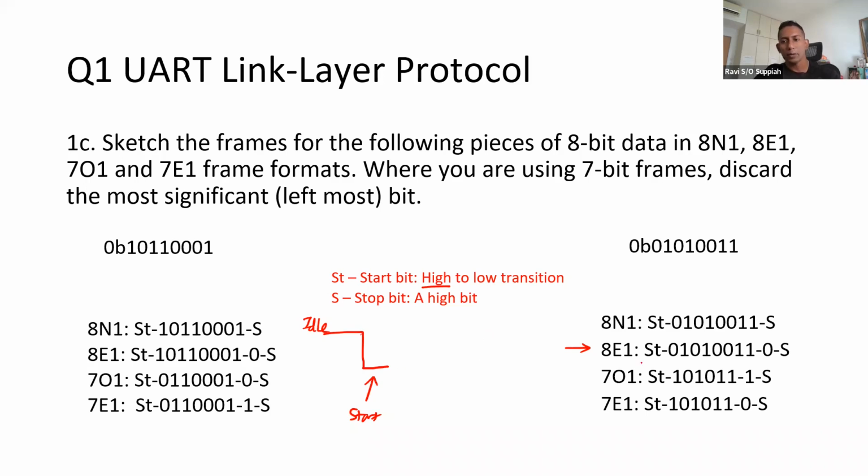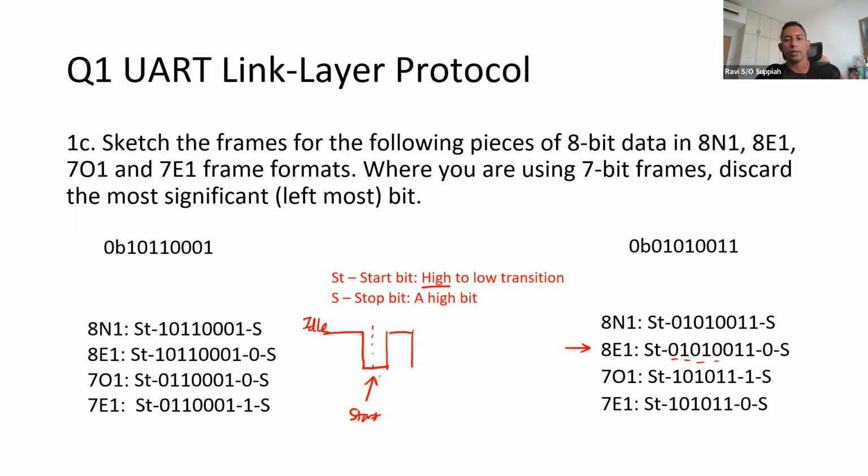Subsequently you have all the data over here. Once it detects the high to low transition, you need to start sampling, and how fast it samples depends on the pre-configured baud rate. If I configure at 9,600 bits per second, at what frequency or interval should I start to sample my data?